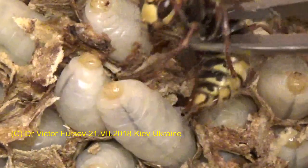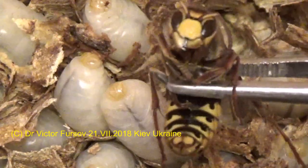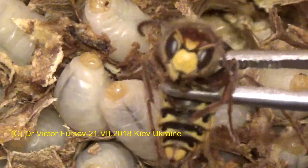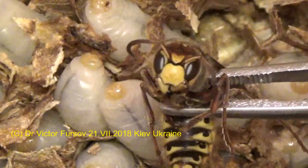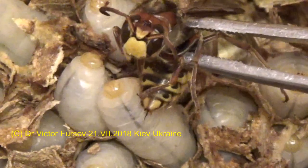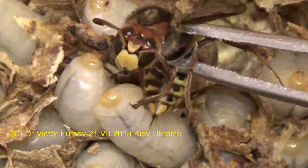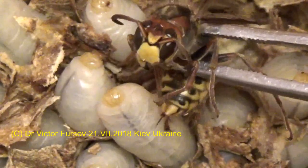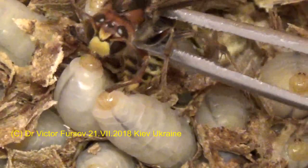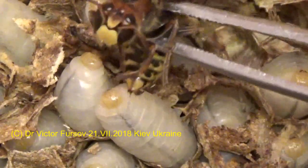I guess so, not too much. But even this one is pretty huge, more than 2 centimeters. So it's actually a very powerful guy. Be sure that if it stings with this sting, the stung person will not be very happy. So you can see the abdomen with a sting on the top, like this. Trying to sting, sting, sting. Yeah, sting. It's stinging its larva.